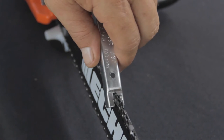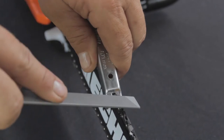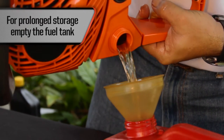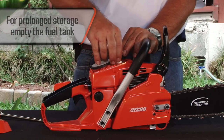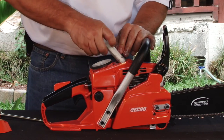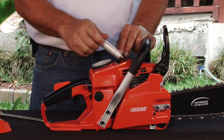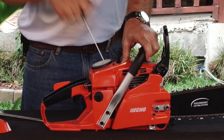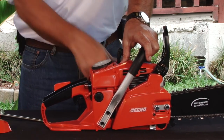If the chain has excessive wear, it should be replaced. Empty the fuel from the tank and let it run at idle until the tank is empty. If you keep the unit stored for more than 30 days, clean it completely and add half a tablespoon of oil to the cylinder through the spark plug gap to prevent clogging the piston rings. Pull the rope several times to circulate the oil.